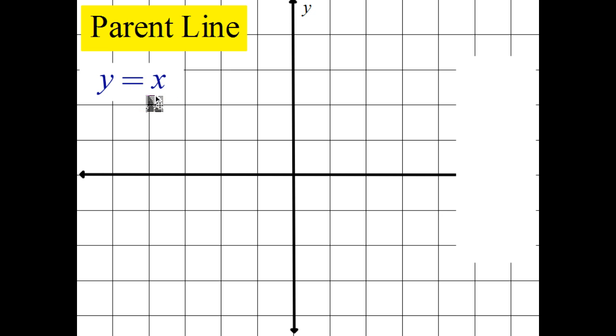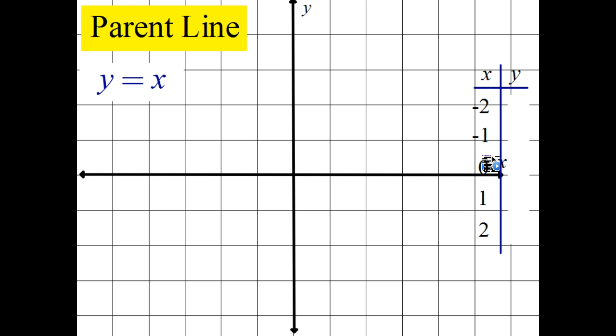It's when they're equal. So let's say you were going to generate an input-output table here. We'll start with the inputs -2, -1, 0, 1, and 2. Another way of saying this is called domain, but you don't really have to know that until next year. And if my output is going to be equal to my input, then I'm going to end up with the same things, right? When I plug in -2, I get -2 out. If I plug in -1, I get -1 out.